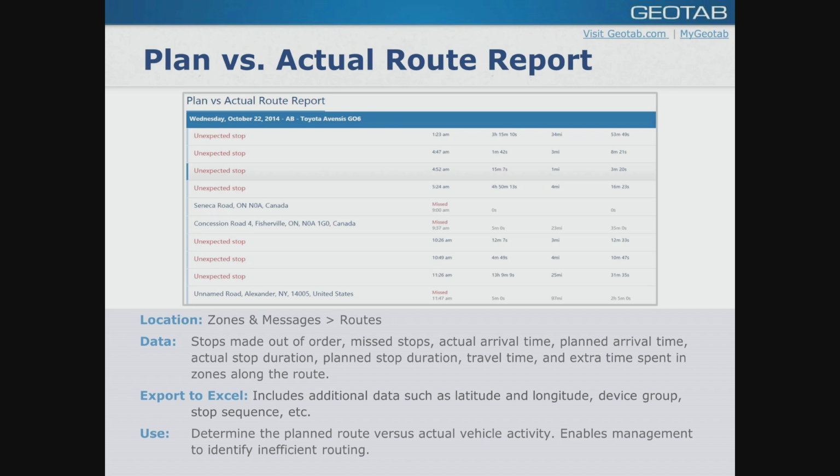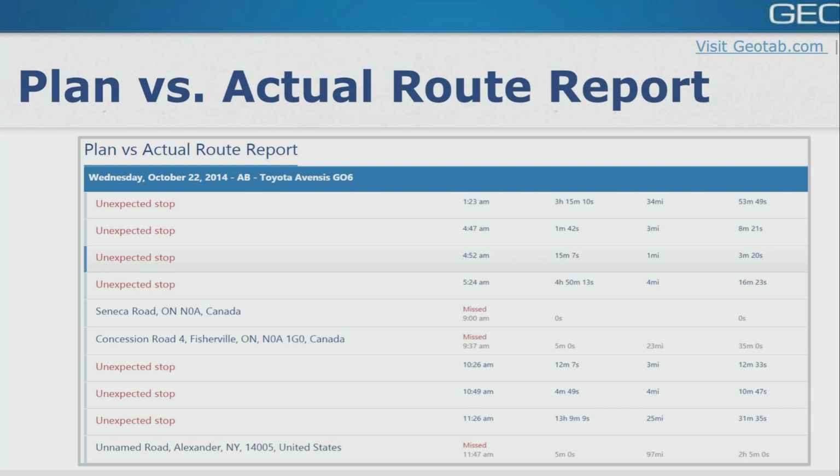All right, last part here is the planned versus actual route report. When you're working with routes and have a planned route set up, you can compare it to the actual route, and it will show you which stops were either unexpected or part of the planned route. You can see the unexpected stops right here in red, and the planned route stops show up right underneath or in line as it goes through the stops. You can also see that it shows what was missed, what the time frame was, your hours, your miles, and your minutes. That last piece is your actual driving duration in order to get to that stop.